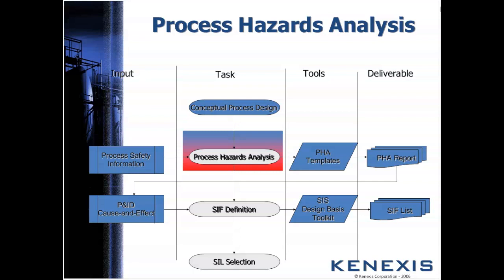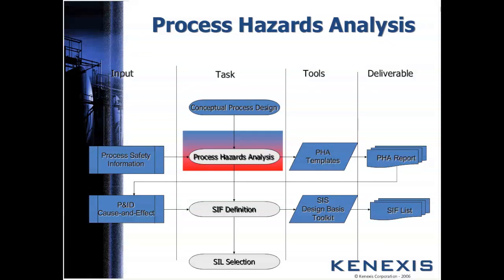And the inputs to this step of the safety life cycle, the safety life cycle that Kevin presented in several other webinars, include the process safety information such as PFDs and P&IDs, and other documentation that would be required to analyze potential deviations from the normal intention or design of a process. And the PHA involves analyzing those deviations from the design intent all the way up to what might happen to give you a credible hazard. And if you find consequences, after those consequences are identified, safeguards are in place to prevent those hazards from occurring.